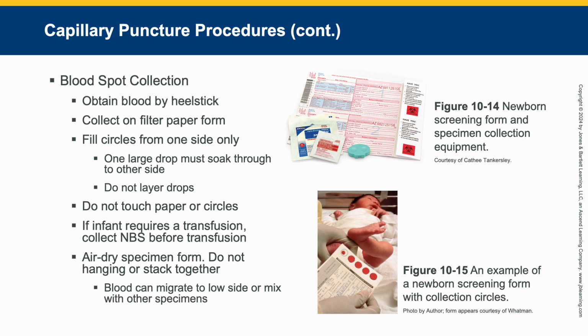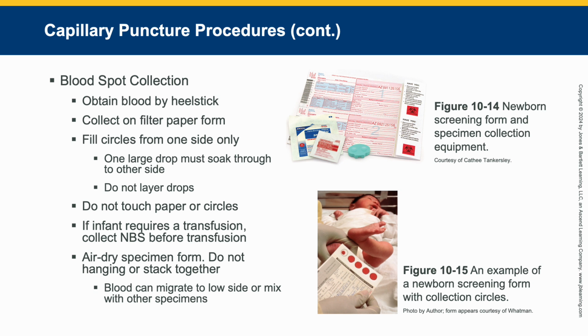But these blood spot tests are performed on a few drops of blood obtained by a heel puncture. The blood drops are collected by absorption onto those circles. Do you see those circles by that baby's heel? Onto those circles printed on a special type of filter paper. The blood-filled circles are called blood spots, and you can do as many as 80 different disorders in those blood spots on one form.